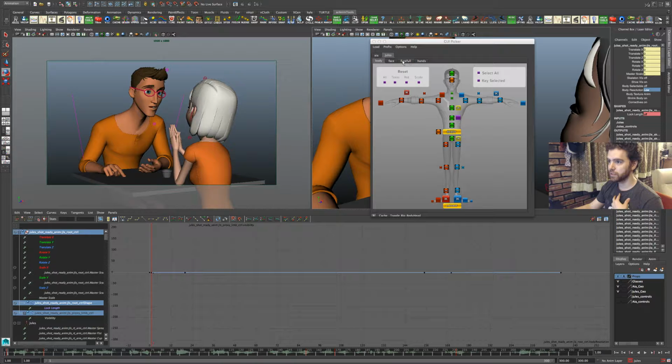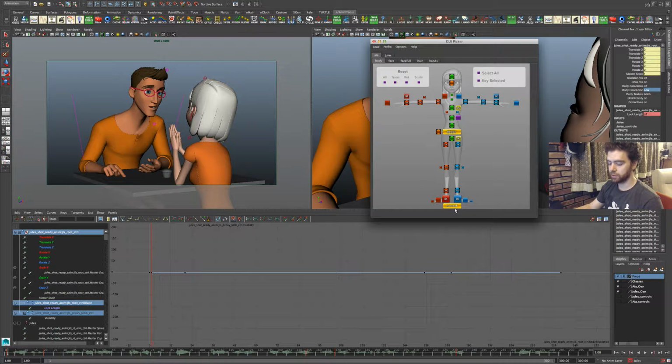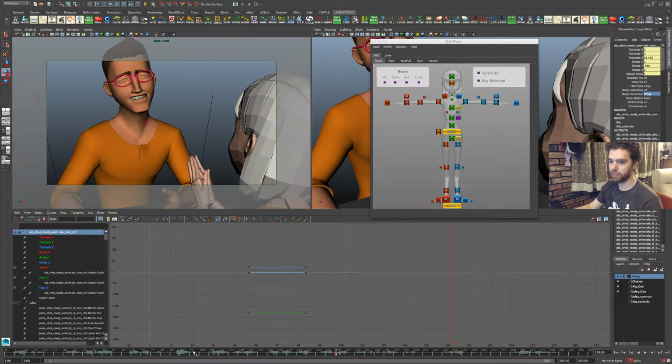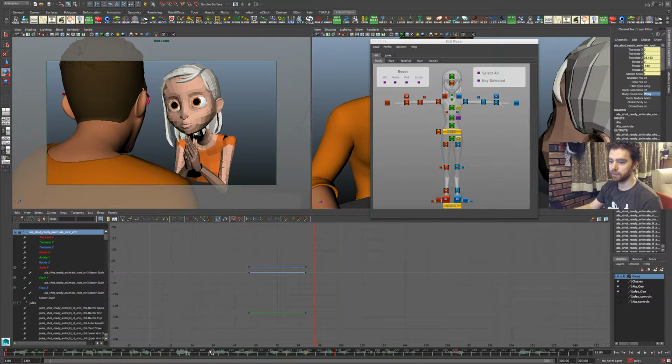Put him on low. Let me see about selecting her and see if I can just adjust. Why is it not working for me? Let me put her in proxy, maybe. Let's see, where's her shot? It's somewhere in here. Oh, you don't see any of the head, though.